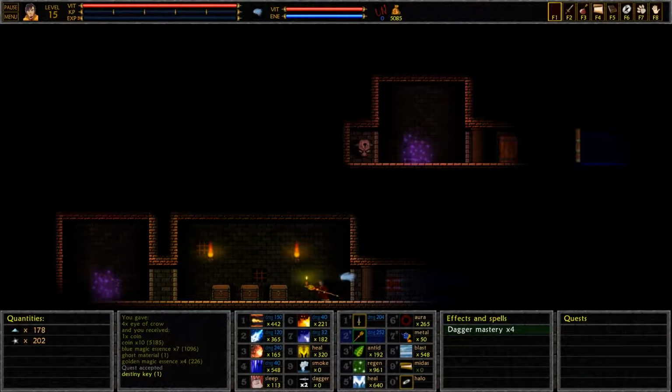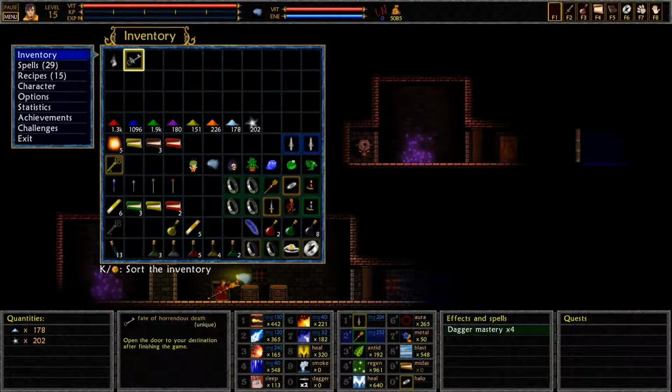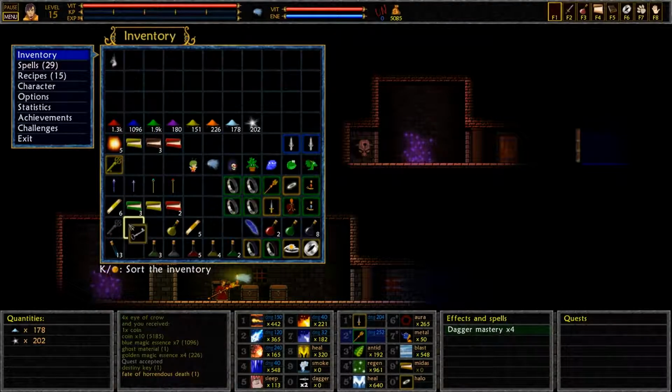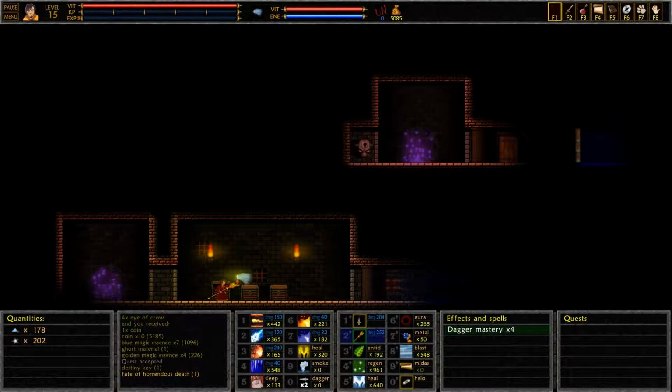Destiny key. Well, everyone, I don't know what chest to pick. Let's go with this one. Fate of Horrendous Death. Open the door to your destination after finishing the game. Oh my god. That sounds horrible.